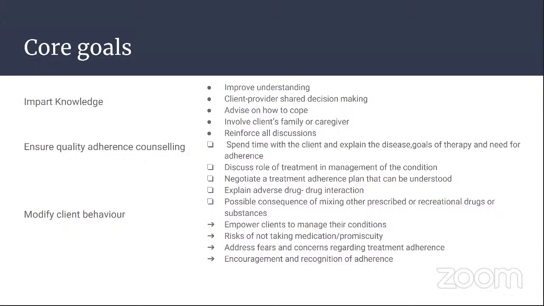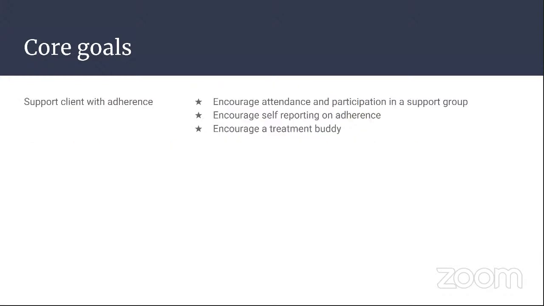Also, one of the core goals is to modify client behavior, where we empower clients to manage their conditions, the risk of not taking medication, and promiscuity, address fears and concerns regarding treatment, and encourage recognition of adherence. And also offer them a support group for adherence, which will look at encouraging their attendance and participation in the support group, and encourage self-reporting on adherence, and encourage a treatment buddy.